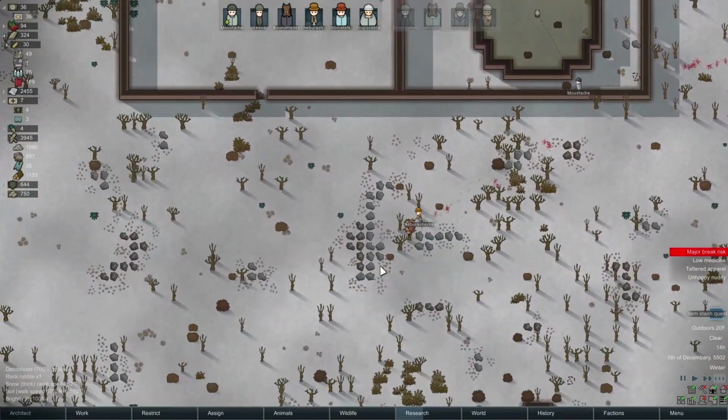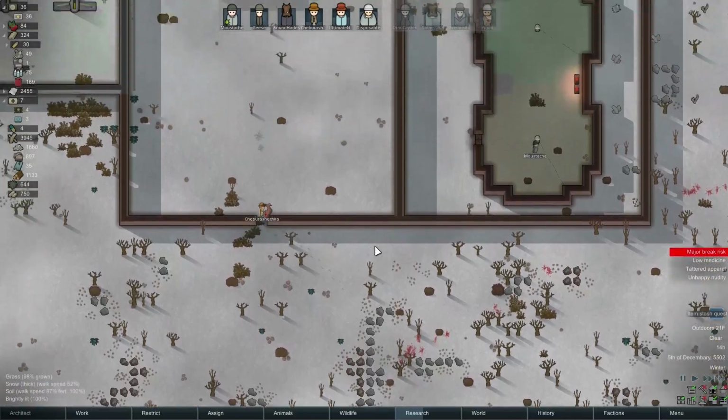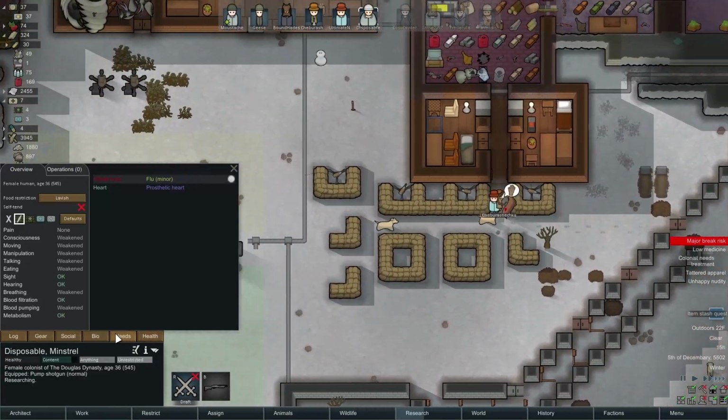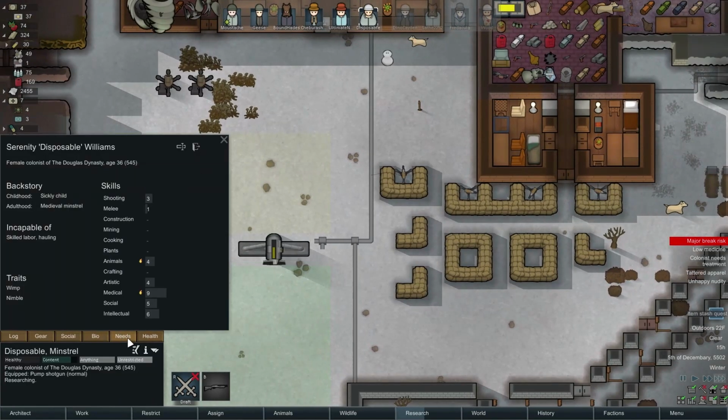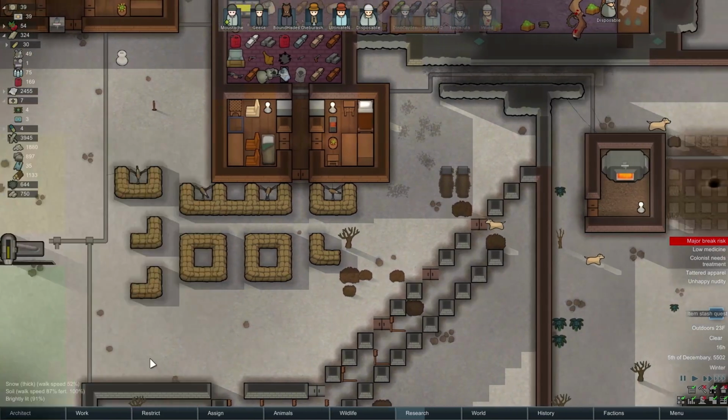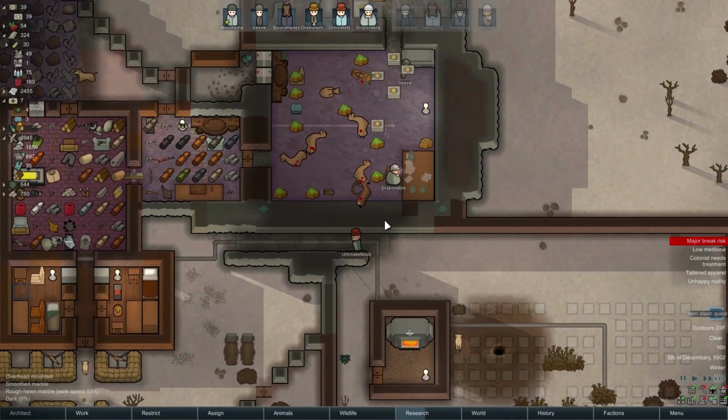He's dead! Oh my lord. Give Hades Disposable's kidney. You know, he's a pretty bad fighter, isn't they? Wimp, nimble, poor stats. You're a researcher, though. You're gonna be one anyways.